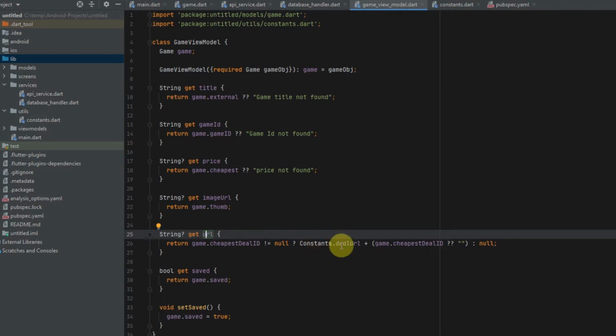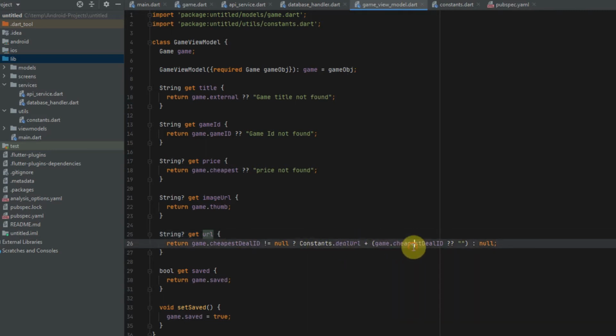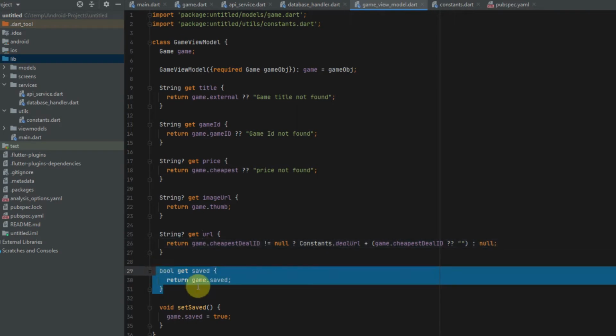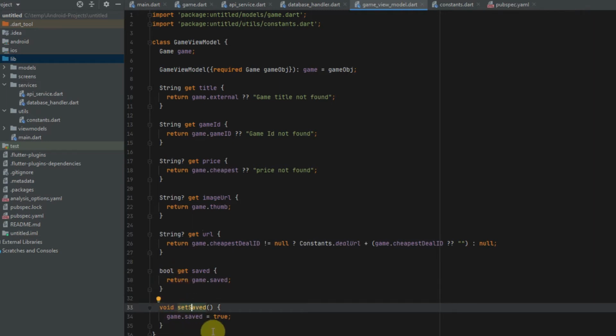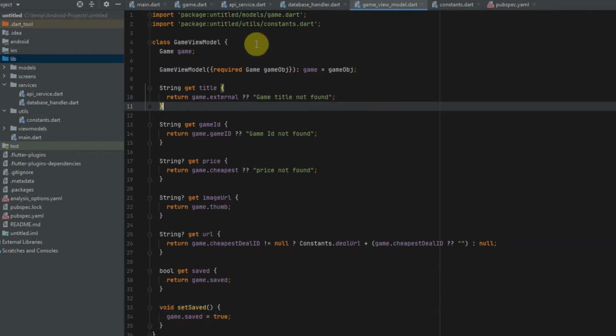And then we add in the deal URL from our constants, and then the deal ID. Otherwise we return null. Then we have a Boolean getter, just checking whether the game is saved, and then setting the game to saved here. Just going to set the game.saved to true. So that's the game view model for showing an individual game.